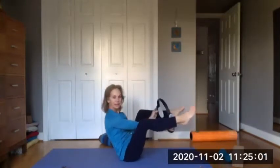And if you have your Pilates ring, and would like to use that in practice today, I encourage you to get your ring. We're gonna place that ring between the ankles. Yeah, so this placement, and squeeze that ring together. And if you don't have a ring, that's not a problem. This work will be intense without it.